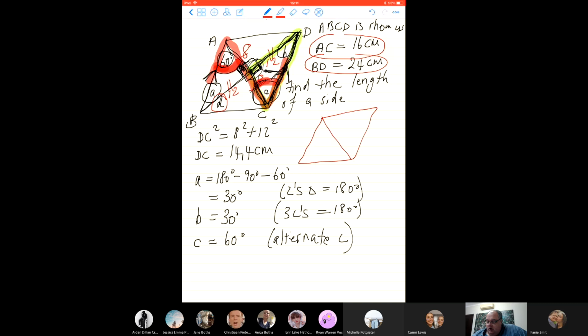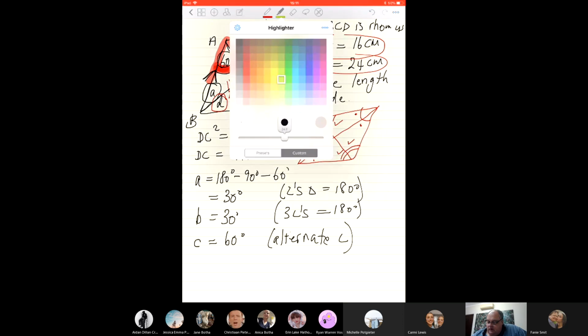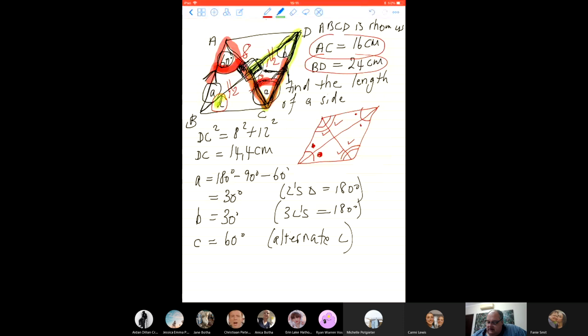You know that in a rhombus, that whole angle is equal to that whole angle, and those small angles are also equal to each other. Those two angles, the opposite angles, are the same, and those two angles are also the same. So this angle over here is equal to this angle over here. In other words, this angle D is equal to this angle A. And you can write it down just like that.